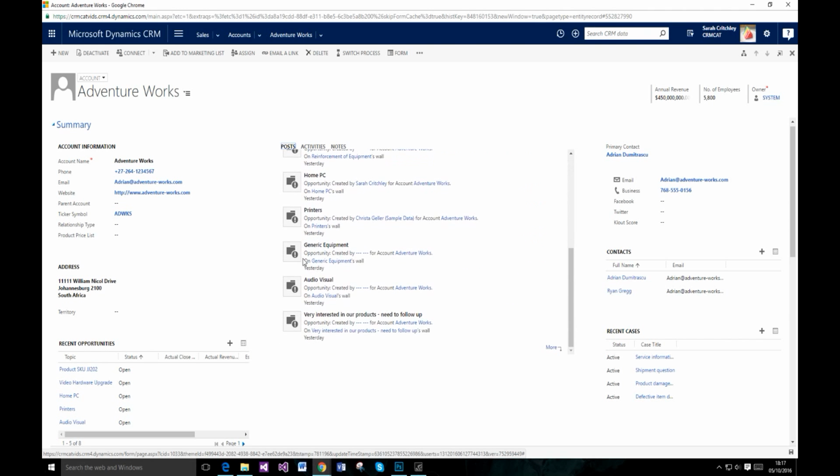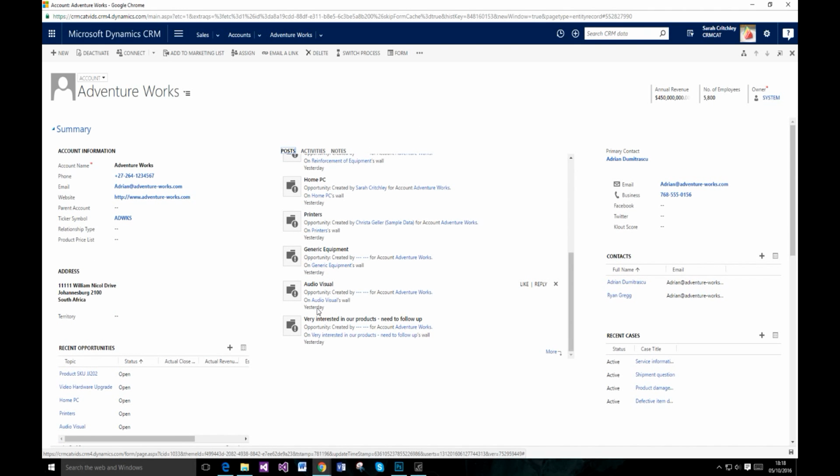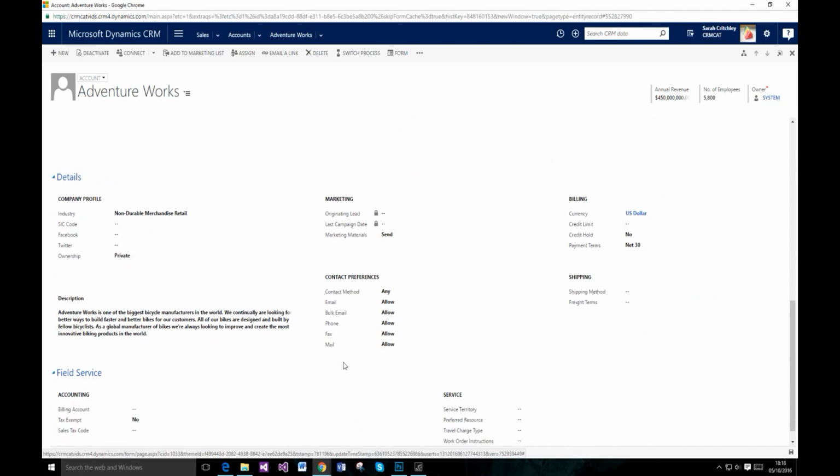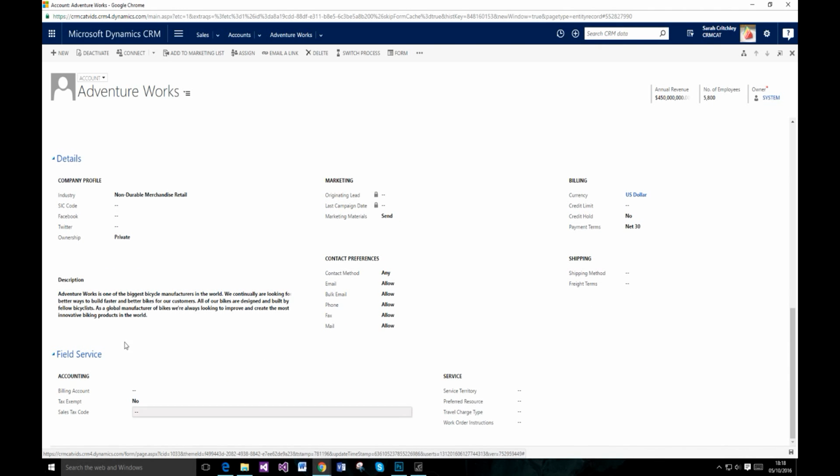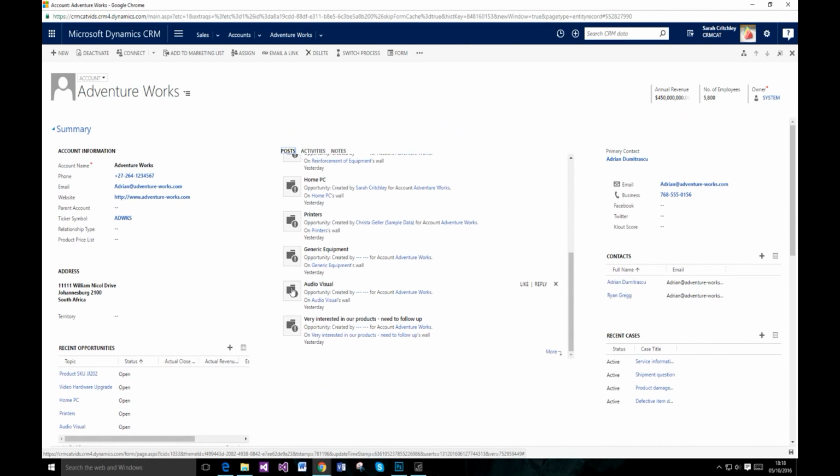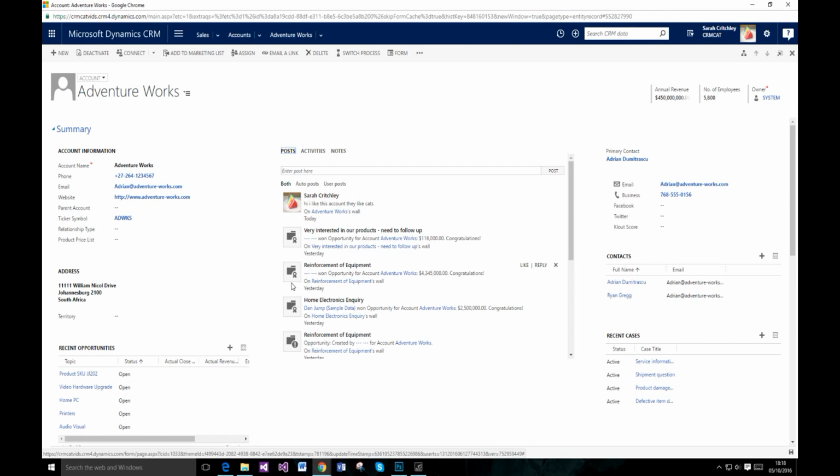That's the account in a nutshell, just a brief overview of the account. It displays the organisational information. So just scrolling down, again ignoring field service and project service, you've got other detail here as well. So description, some people like to move that up to the top if you want. Now contact preferences in marketing is quite important, especially when we cover marketing, probably in another series. But this is interesting in regards to the contact method of your account, especially if you are going to be doing some marketing as a business to business perhaps, or if you actually want any kind of information from this record. So that's the account.